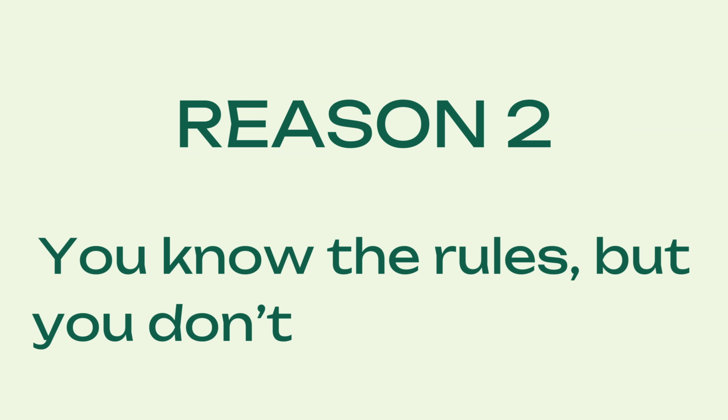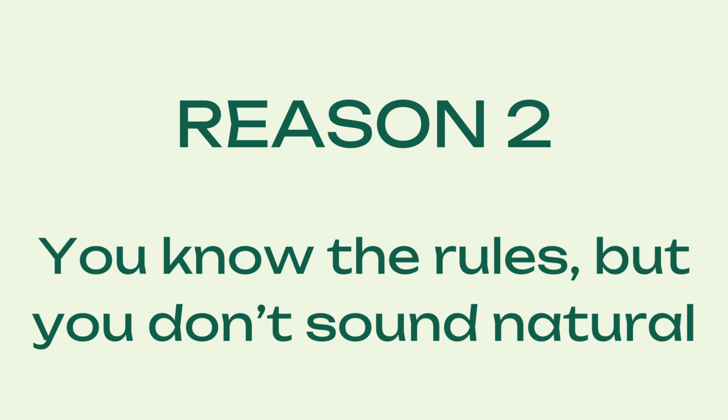Reason 2, you know the rules, but not how to sound natural. I'm pretty sure you know fui is for specific actions, and then era is for like your background description. But when you try to speak, you notice it does not sound natural to you. And that's because you did memorize the rules. That's good. But now you're lacking intention. You have to put yourself in situations where you use those two tenses together so that you can use phrases that come out naturally and without overthinking the fact that they're correct or not.